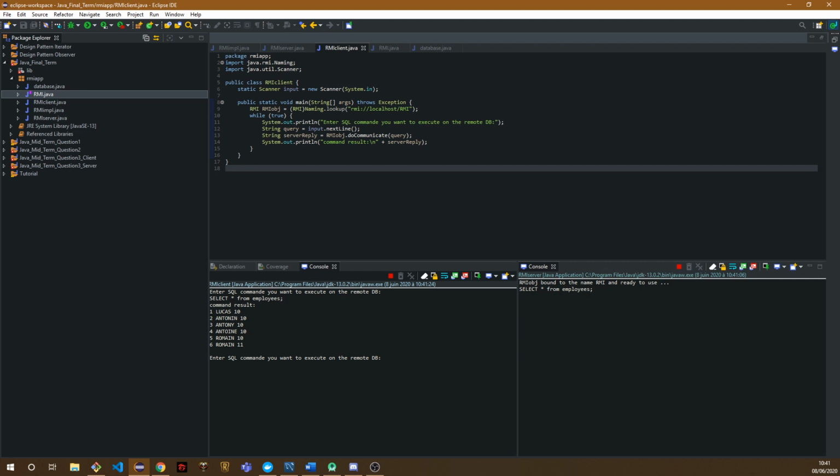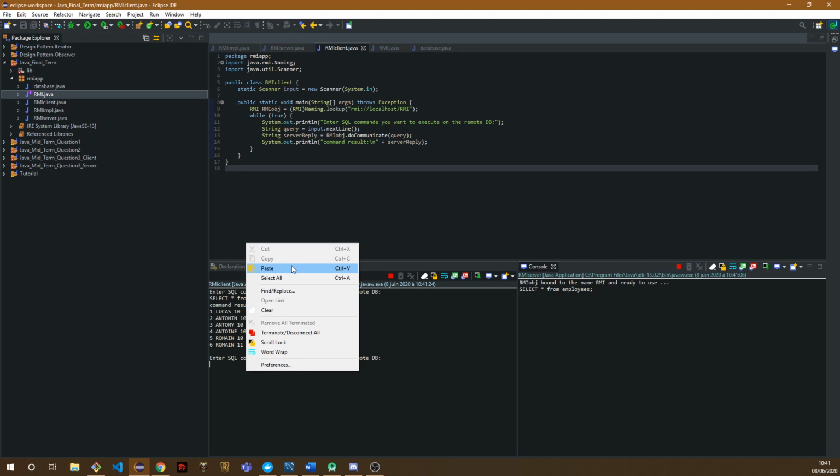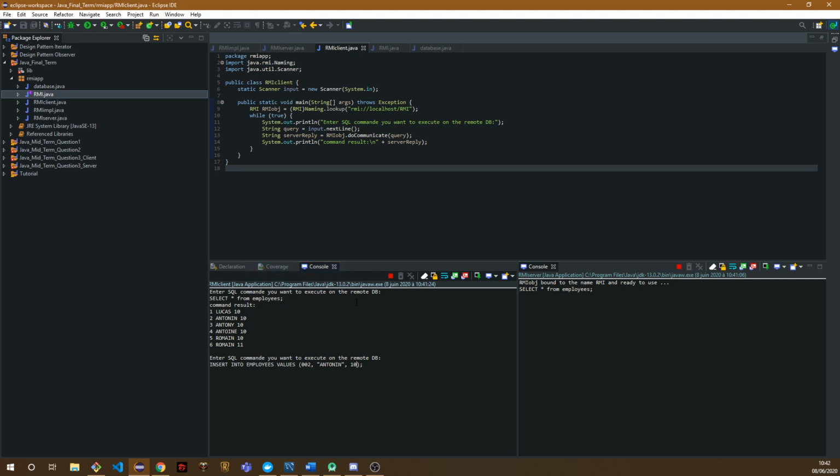So if we want to insert, for example, an employee, I just copy paste the SQL query. It's easier and faster for all of us. We see that there is already six, so we will put 7 in order to avoid the conflict. And we will put 10 or 11, so Roman won't feel lonely. Okay, so we can see that the insert was a success.